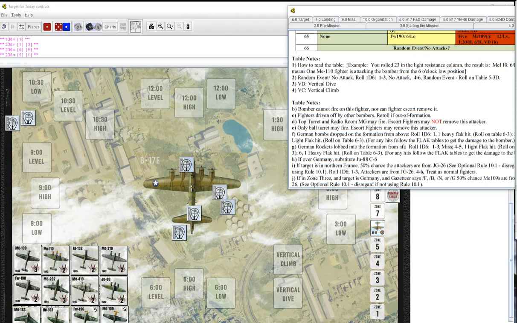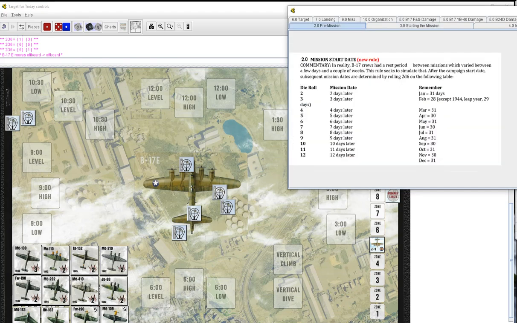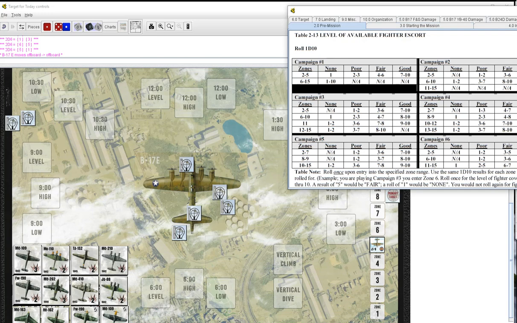Move to zone 5. We're now over water, and we will get fighter cover again. So we got to go back to the pre-mission now and do some fighter cover, because we're going back into zone 5. And we're going to roll a d10, and we get 4. Fair. We'll have fair all the way home.